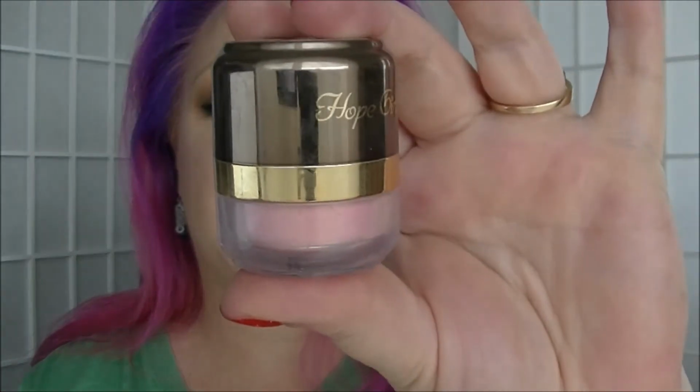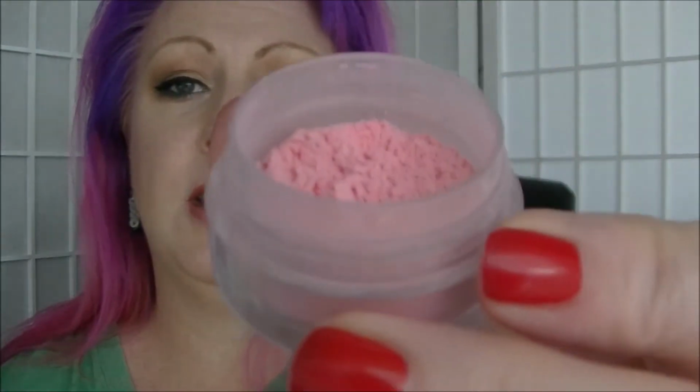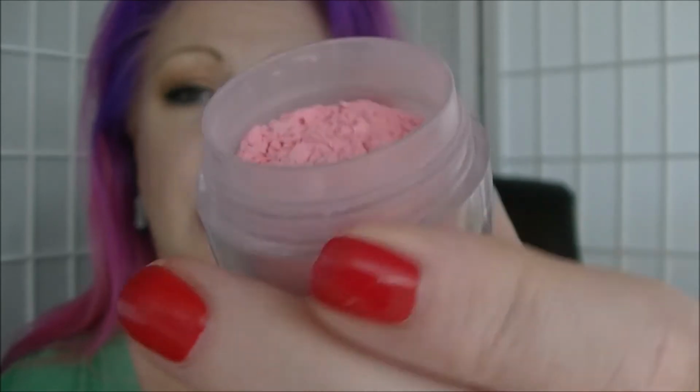The Hope Girl blush, I actually stopped wearing this like 2 weeks ago, and there's a little bit of progress from last time, not a whole lot, a little bit. I basically just got sick of it, and I wanted to use something different, and I've put a new blush in my 17 by the Solstice one, which I now have to repress because it broke. I wanted something that was a bit brighter, particularly as when I go to school, I'm wearing a really bright pink lip, and the old blush is completely unnoticeable with it, so I need something with a bit more oomph to it.